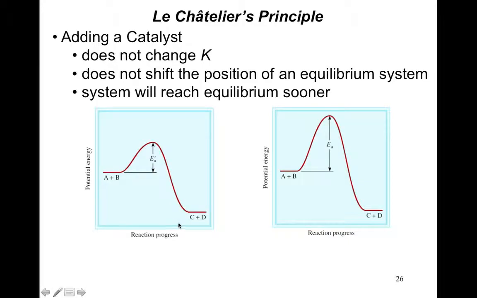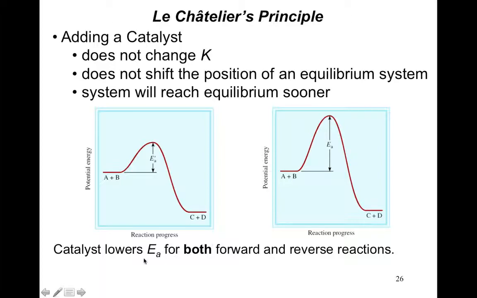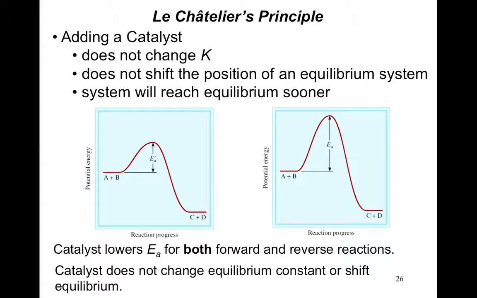And so here's kind of your graph that you've seen before, really. Activation energy is very high without a catalyst, and much lower with a catalyst, and the result's really the same, that you're getting reactants to products. This is just going to happen quicker because there's a lot less activation energy with a catalyst. So the catalyst lowers the activation energy for both the forward and reverse reactions, so it doesn't affect our equilibrium constant. Catalysts don't change the equilibrium constant, and they don't shift the equilibrium.